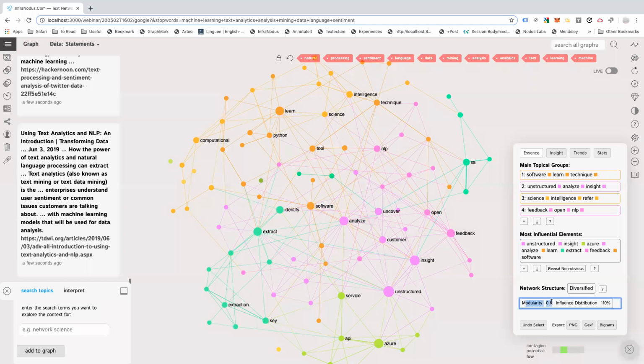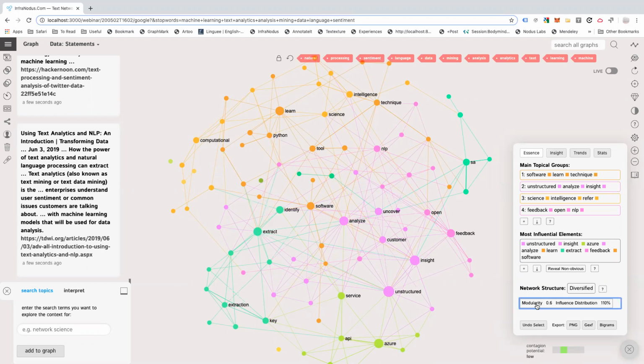This modularity score is produced by community detection algorithm. And the higher it is, the more modular the network is. So this is one parameter which is taken into account for network structure to show how diversified or how connected it is. It's the modularity structure. The higher it is, the more diversified or even dispersed the network is. The lower it is, then we have a setting like focused or biased, so it means it's really interconnected.